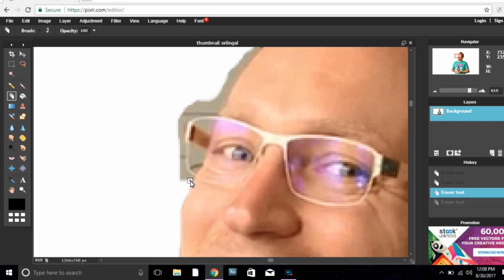When someone has glasses on, it is a little tricky, especially because I don't have frames on the sides, or like super thin. You've got to really hunker down and concentrate for a second and get around them. You also don't want white touching white here, because we're going to use this magic brush later, and it's going to think that white is the background and not part of your face.